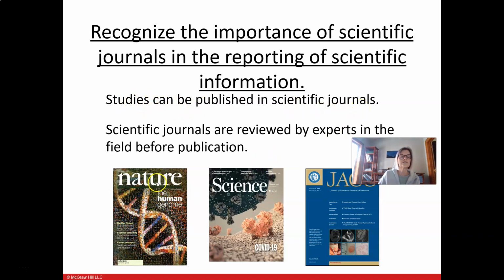And you can see here's one called Nature and one called Science. These are two of, if not the two most prominent science journals in the world. If you get in Nature or Science, you've done something pretty important. But there's lots of other journals: Journal of Bacteriology, Journal of Cardiac Care, Journal of Immunology, Journal of Asthma and Allergies. There's journals of everything.